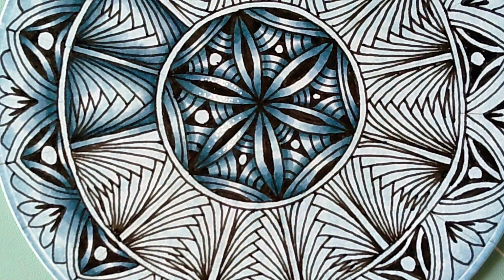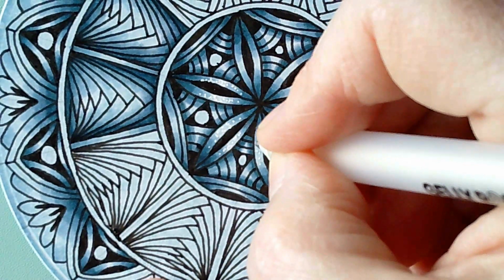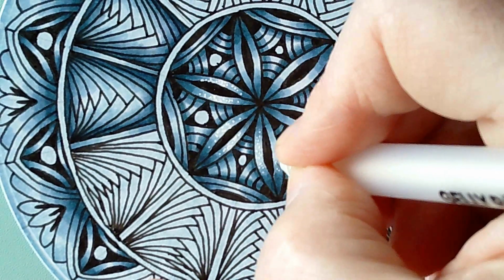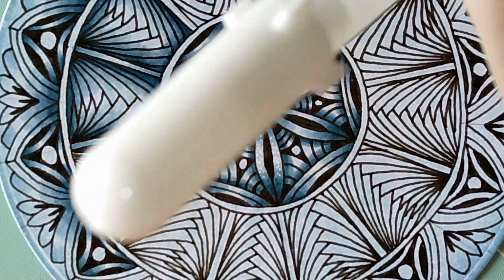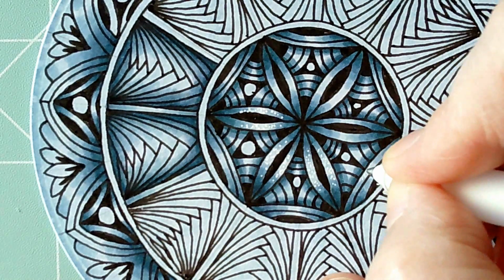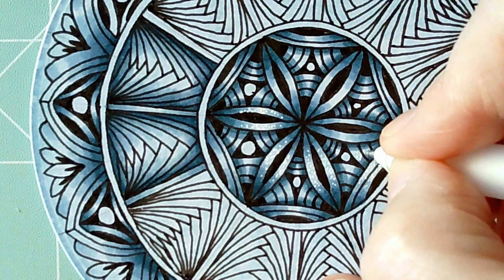So hopefully you can see, especially perhaps if I zoom in again. Should I try increasing the exposure? Doesn't help much. But you can see that all I'm doing is just dotting the dots in here, trying not to go into the black area. But if I do again, that's no problem to fix. I'll see once I finish that we get a better picture. So I am also going to dot in these areas as well.